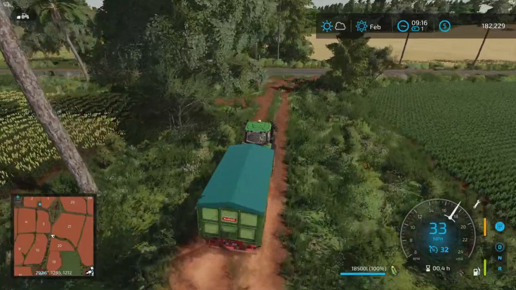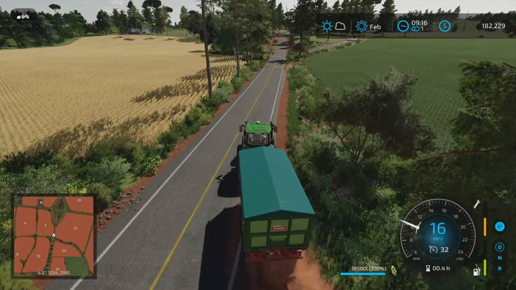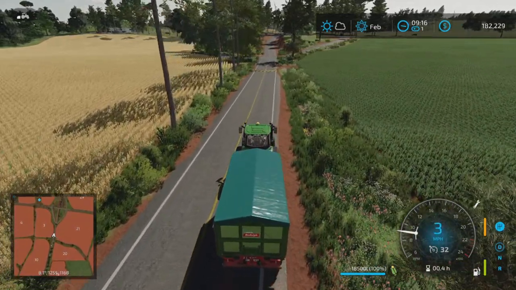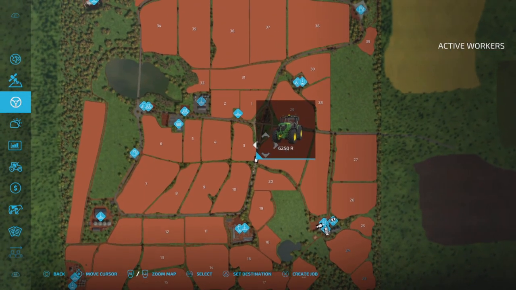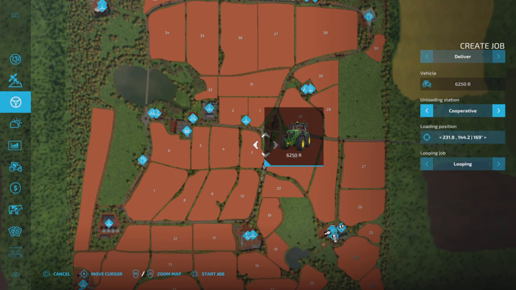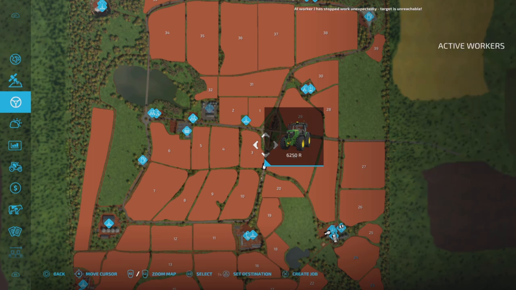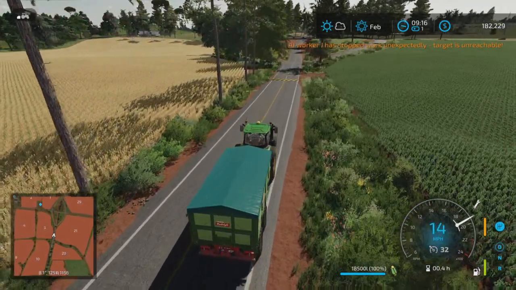So here is the highway. Let's see. It's my way or the highway. Let's get right on the highway. Now it should work. Let's try that again. And if this doesn't work, then I'm going to say the deliver to the Pioneer Agribusiness. It does take corn. It says it does. I don't want looping. Let's start the job and still no. It just does not want to go.